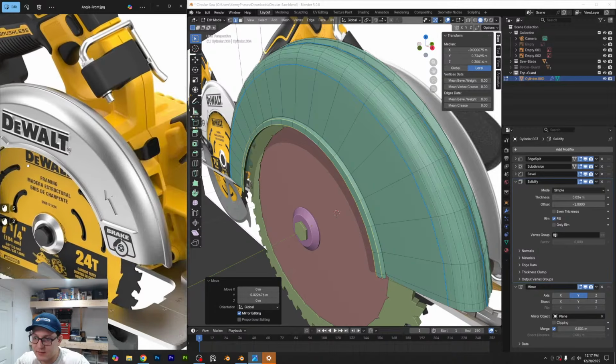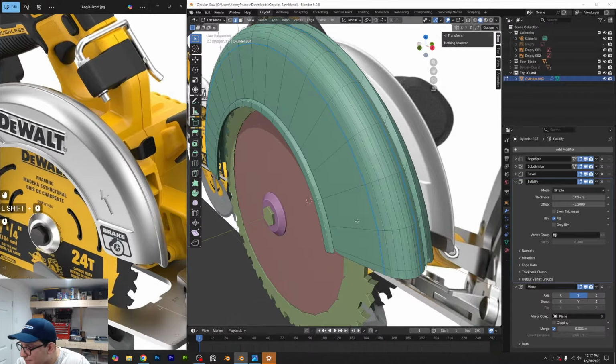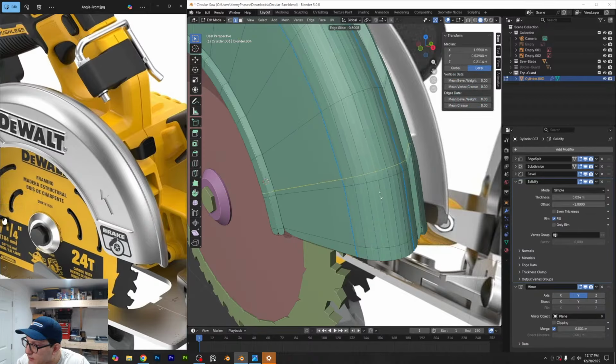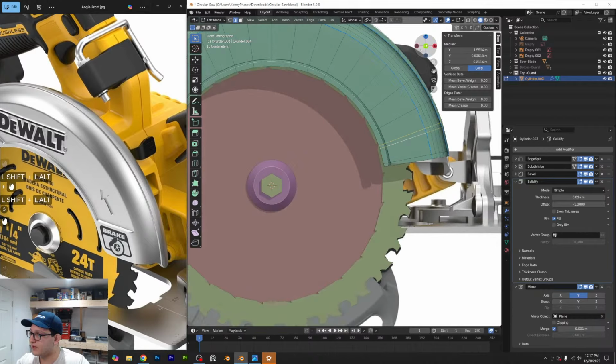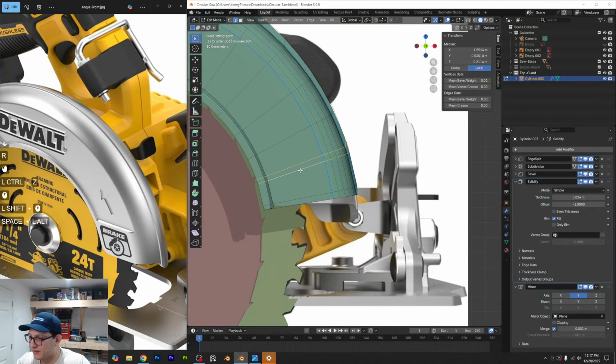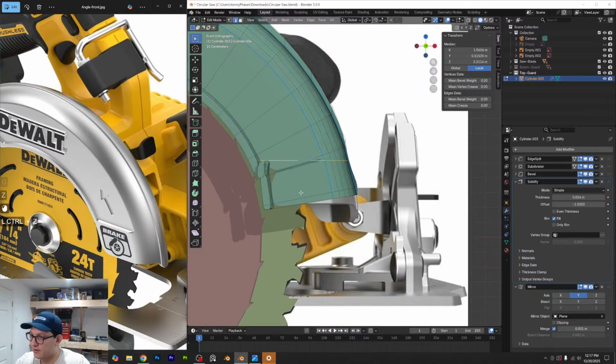Now, it does look like, man, they really challenge you with this one. It does look like right about maybe here, this part's going to come out too. Oh, they're really challenging me here. See, we need a loop cut like, I don't know, right about there. So I'm going to select both of these. Ooh, this is going to be a tough one. Oh, how am I going to do this? SZ0. Oh, this is going to be a tough one. Hold on, let me think about how I'm going to do this.